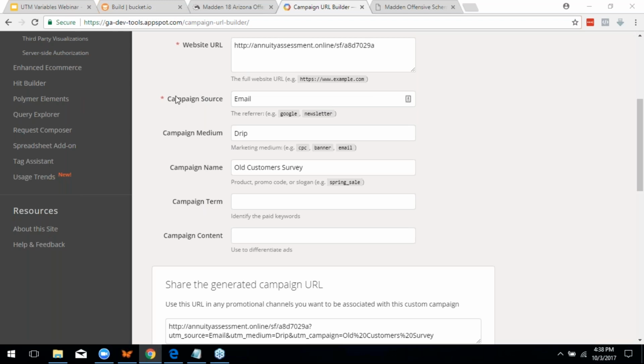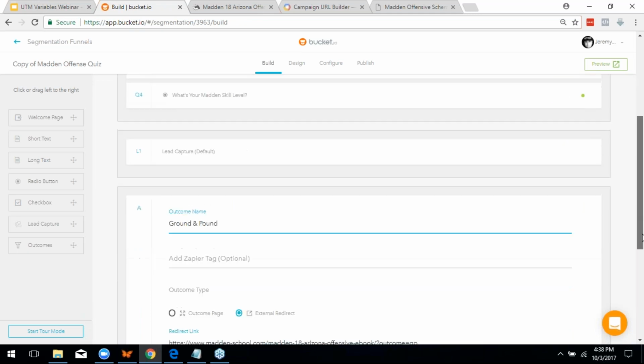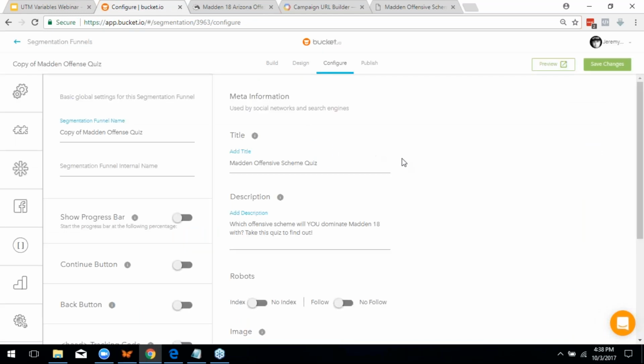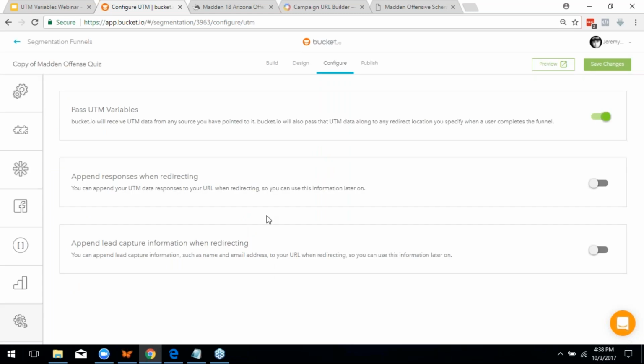And what third option are you talking about, John? Are you talking about on Bucket? Yeah, it's literally the same thing as appending the response data.